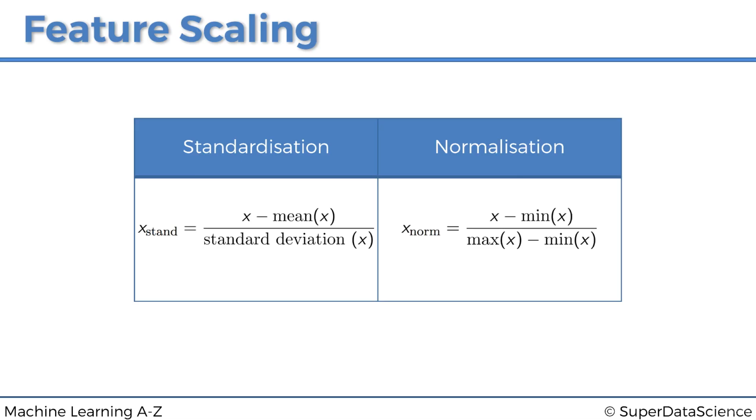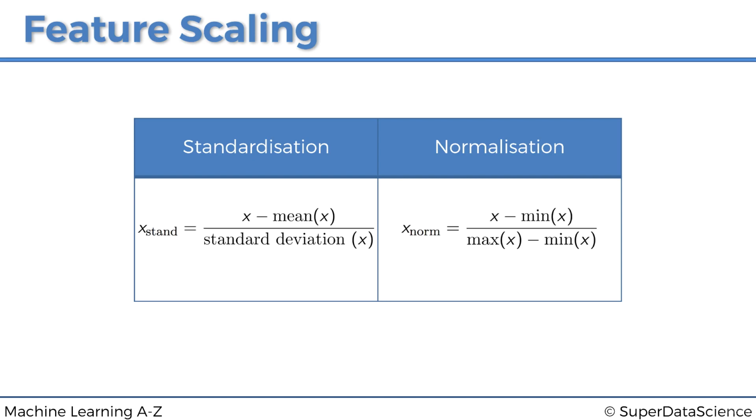There are several ways of scaling your data. A very common one is standardization, which means that for each observation and each feature, you subtract the mean value of all the values of the feature, and you divide it by the standard deviation. So that's the first type of feature scaling, and another type is normalization, which means that you subtract from your observation feature x the minimum value of all the feature values, and you divide it by the difference between the maximum of your feature values and the minimum of your feature values.